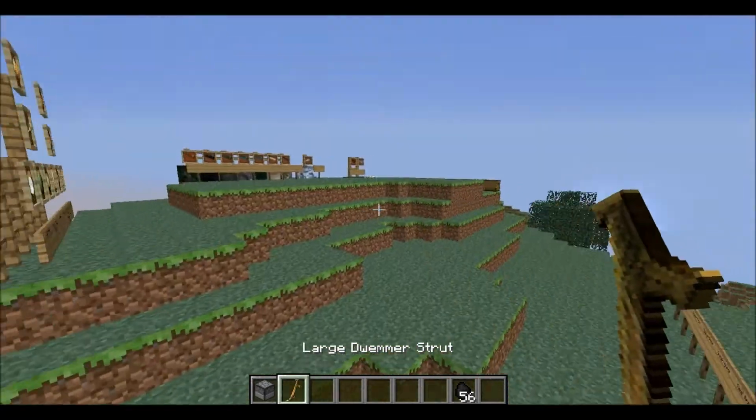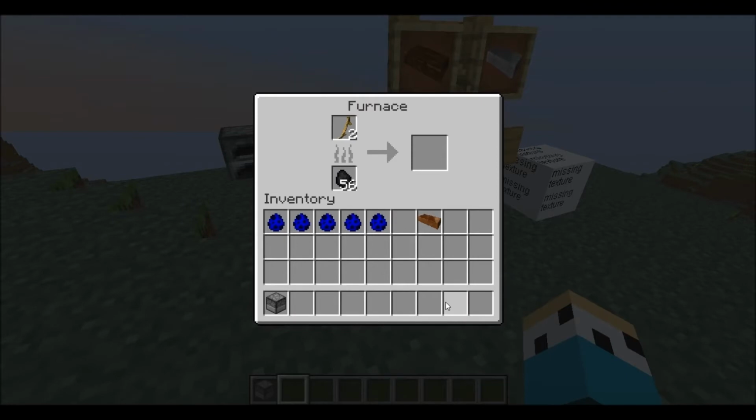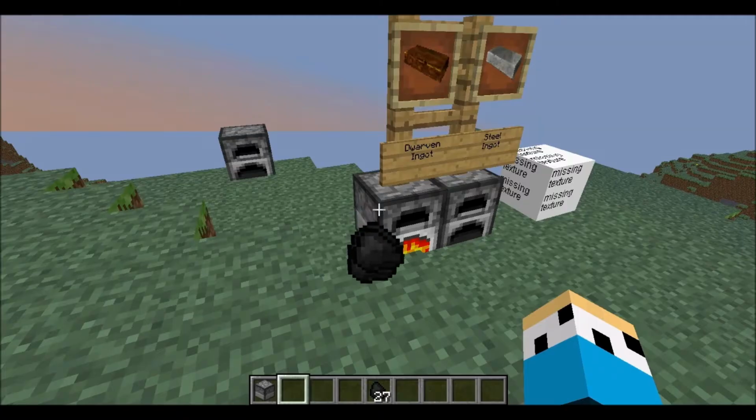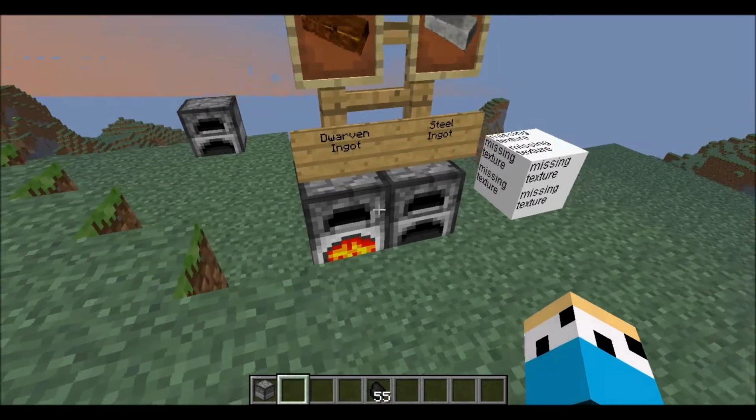Just grab the same thing I had. Throw that in a normal furnace. I'm not sure if it's supposed to be normal. And just smelt it up, and I'm pretty sure you'll get a Dwarven ingot from it. What? Oops. So yeah, oh, that's 3. You get 3 from this kind.